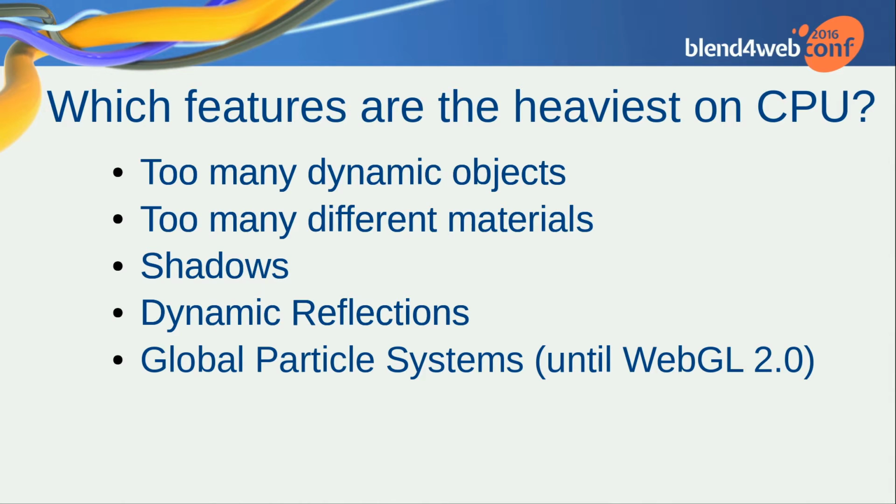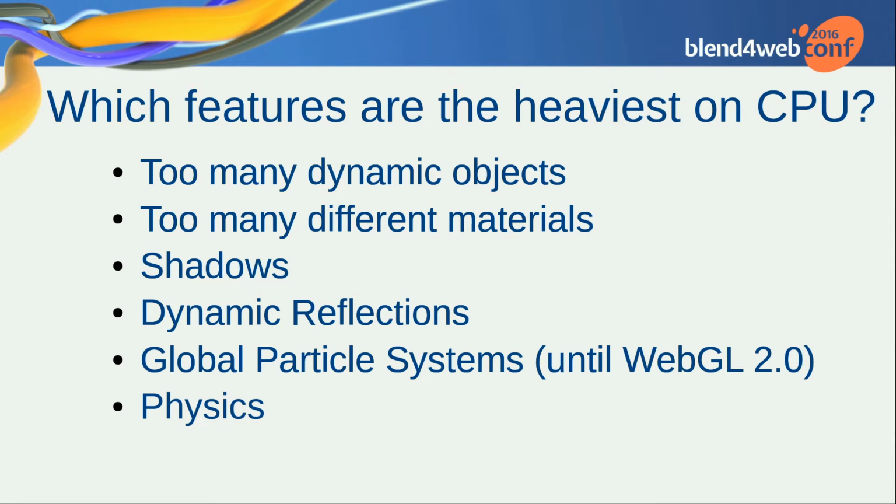Now, global particle systems. Why are they so slow? Because they initiate information exchange between the CPU and GPU, which is kind of the biggest deal for 3D graphics at all. And this restriction will stay with us until the full implementation of WebGL 2.0. Actually, my colleague Ivan Lubovnikov will tell you about it much more in his presentation. So, after WebGL 2.0, things will be much better at this point.